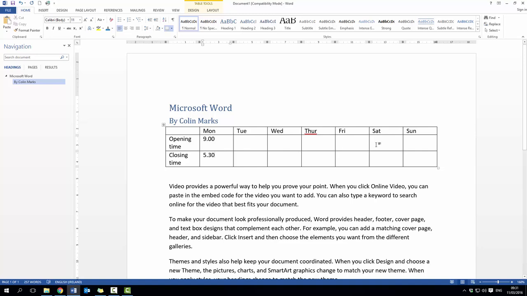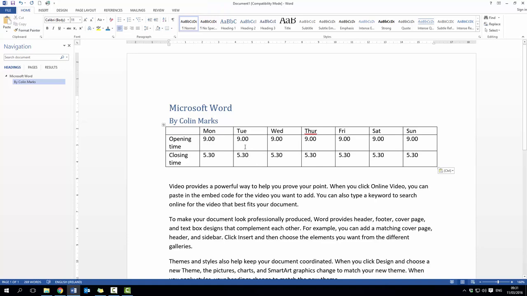And we're not going to type them in right the way across. What we're going to do is select both of them like we did earlier in our copy and paste section. And we're going to click on the copy button. And then we're going to select where we want to put it to. And we're going to click on the paste button. And you can see it puts it in for us. So anything you need to do like that is going to speed up your productivity. So there we have our text in our table.